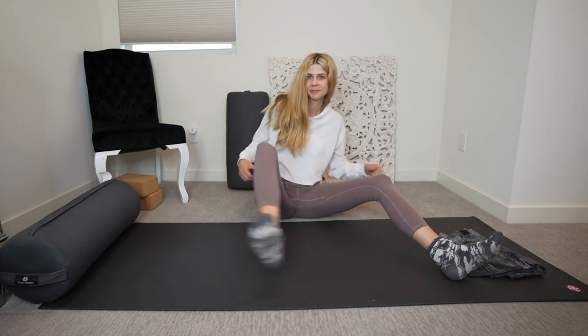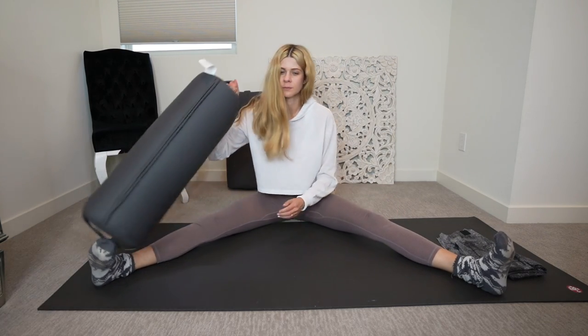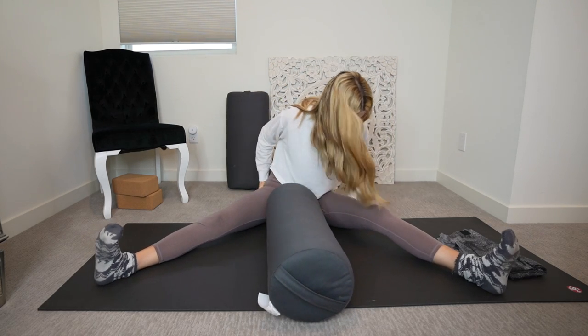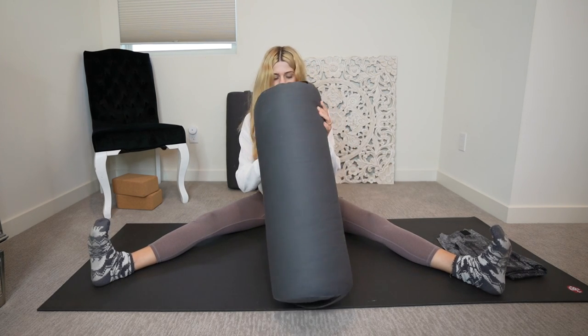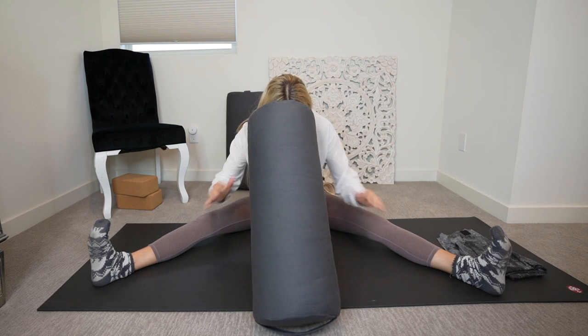Separate your feet wide apart. And if you're using a prop today, grab it at this time. Sit up tall. Draw your low belly in and up. And then hip hinge forward. Now, if you can only go a few inches without rounding your back, that's fine. I don't want you to have a hunchback.